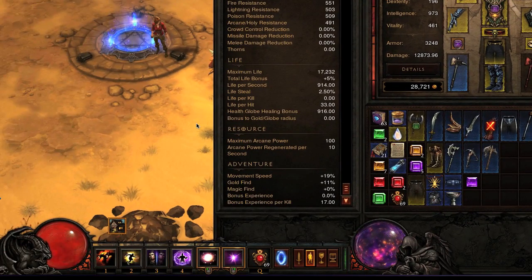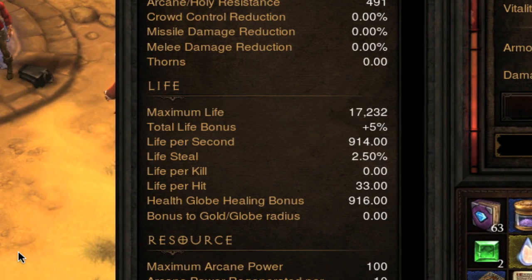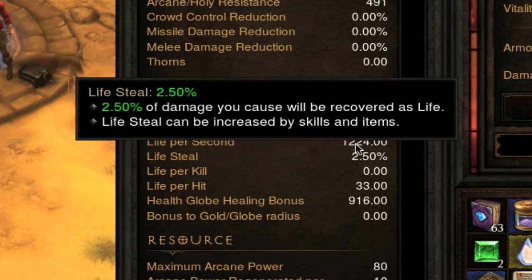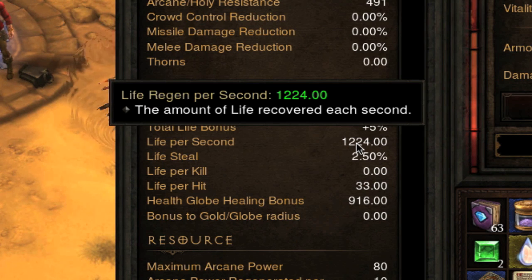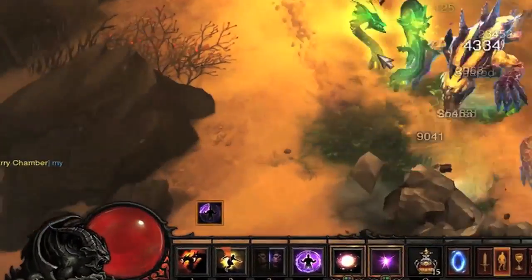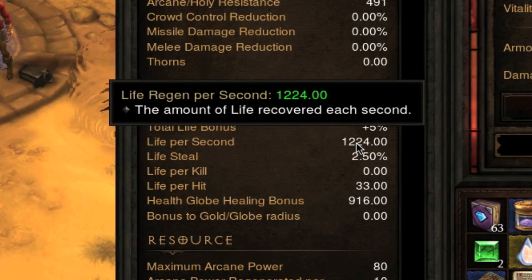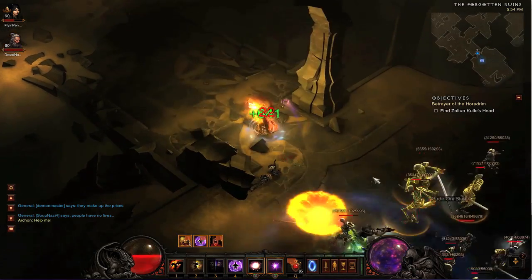But that damage reduction goes a long way thanks to the Force Armor rune as well as some life regen. So you can see on here I've got 914 life per second. If I put on Energy Armor, I have 1224 now thanks to the passive Galvanizing Ward. So that means if I get hit once, it takes about 6,000 of my health away, and that can come back in about 5 seconds. So this gets me back to full health really quickly. So I'm not sitting at low health very long. So as long as I avoid taking several big hits in a row, I can stay alive all the time.